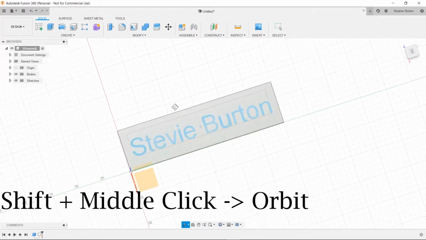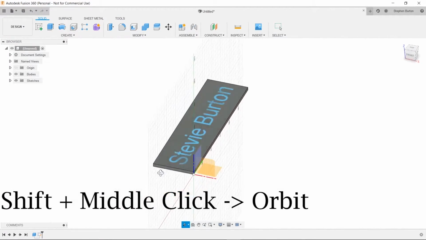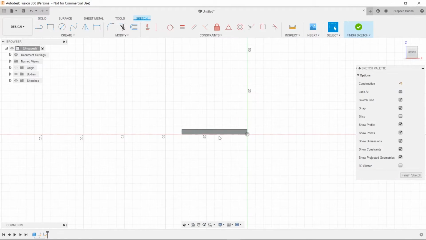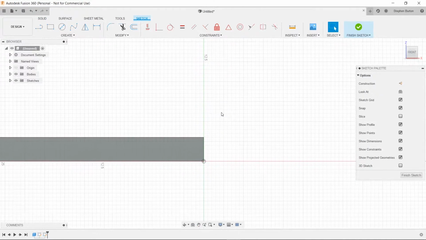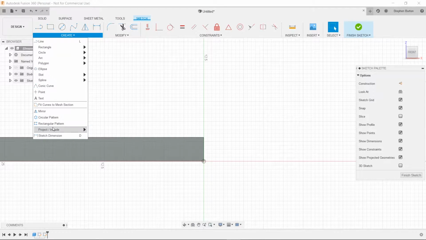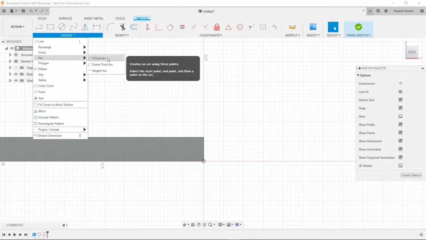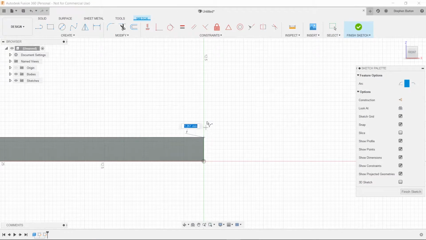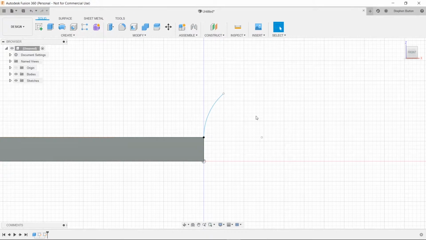And if we orbit just a little bit, we can click on this side here, because we're going to sketch on this side. So we're going to scroll in a bit. And we're going to use a three-point arc to define the path that we're going to have this go along. And so we're going to choose our arc and then 3-point arc. We're just going to click here, and then somewhere up here, and then just make it a nice curve. Okay. And now we're just going to hit finish sketch. That's all we have to do with that. We don't have to worry too much about what we're doing, because we will be able to change it later, and I'll show you how to do that.